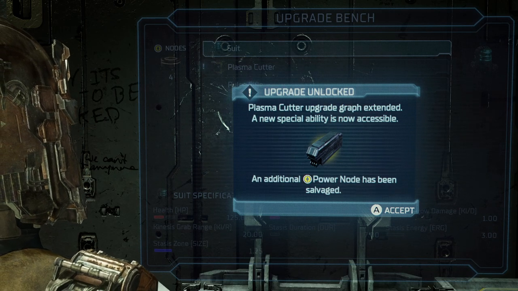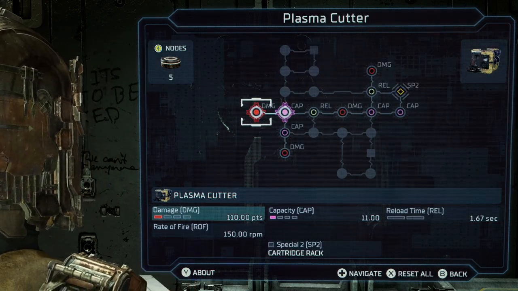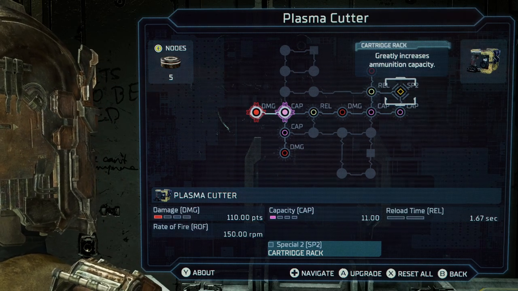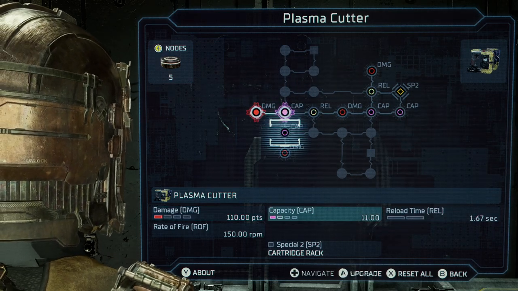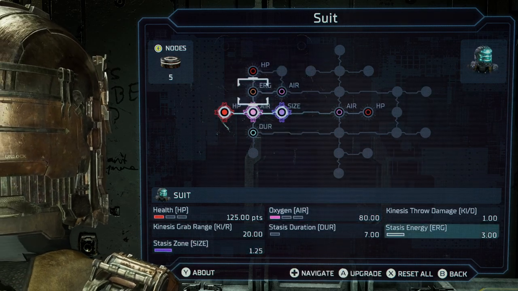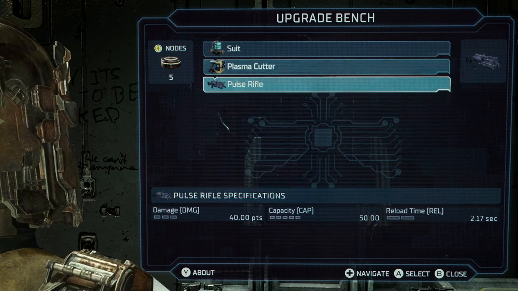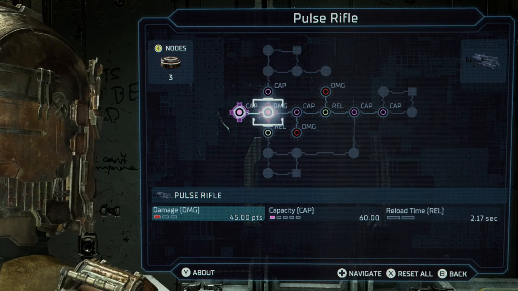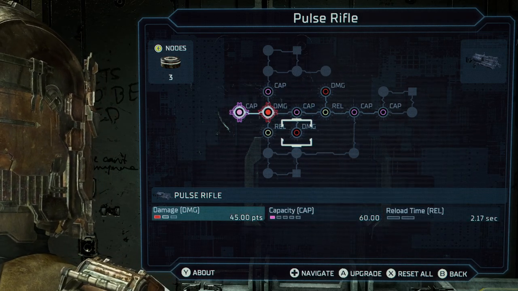Plasma cutter upgrade, graph extended, a new special ability is now accessible. Ooh. Special 2, cartridge rack, greatly increases ammunition capacity. Ah, come on, that's not that great. We have 5? Okay, we'll definitely get some damage on this. I'd like to be able to use it, right? I'd like it to be strong enough, maybe even more.